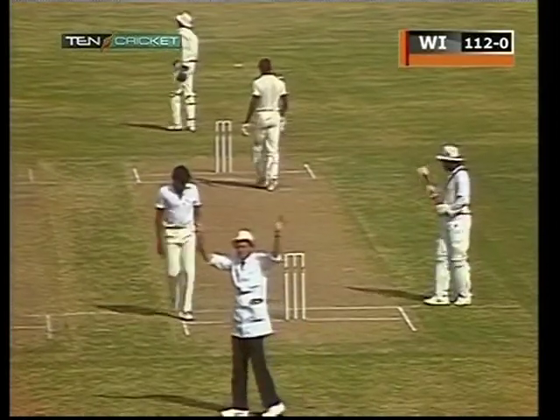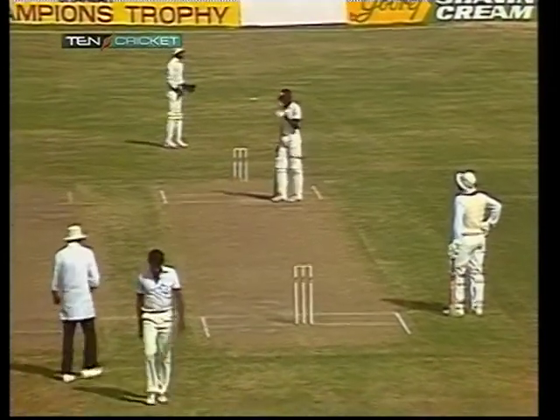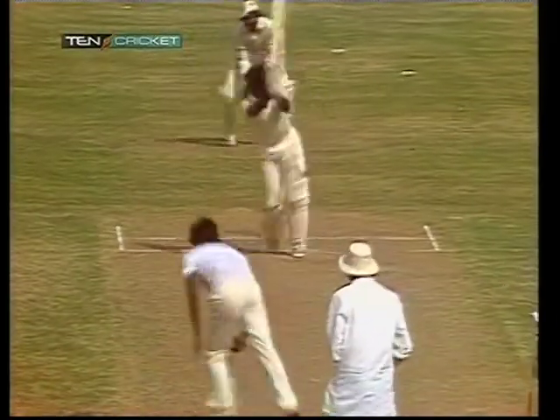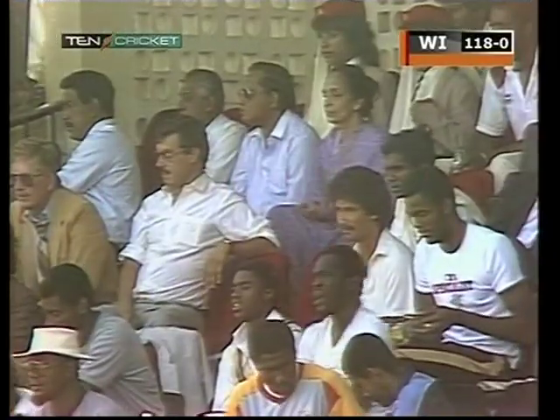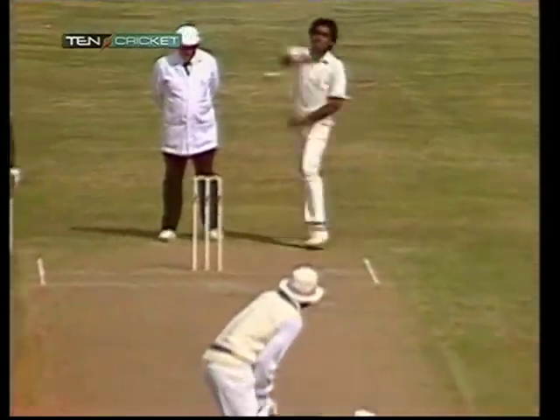That's going to be six! A huge hit over mid-off, into the visitors' gallery. That's played magnificently off his pads — beautiful shot, went like a bullet to the square leg boundary. 113 without loss for the West Indies in the 26th over. This one's going down towards the mid-wicket boundary as well — should cross it. De Silva gives up the chase. Four runs.